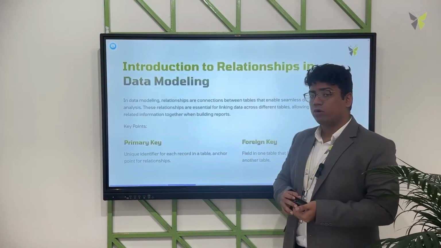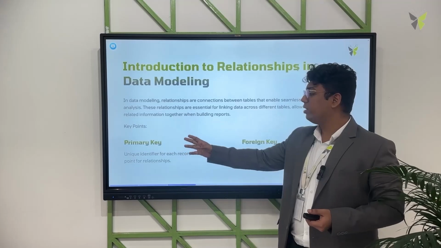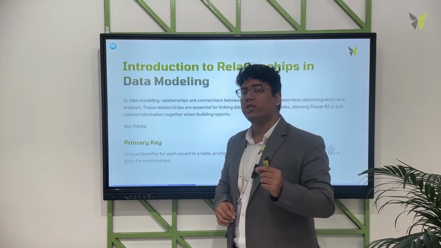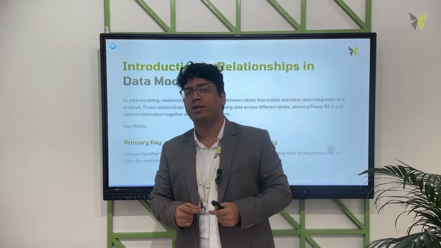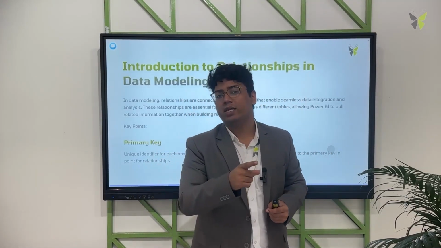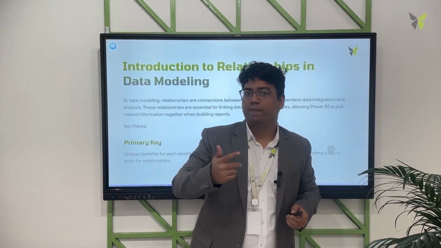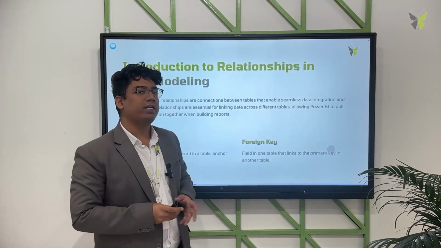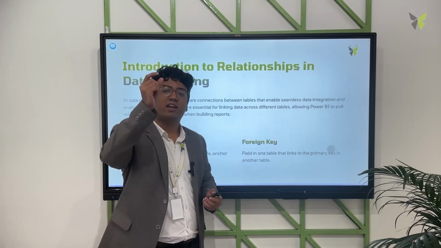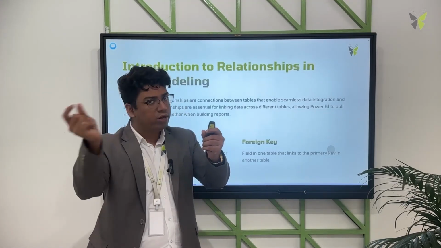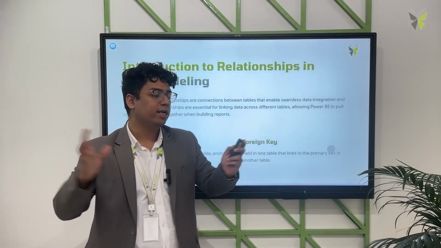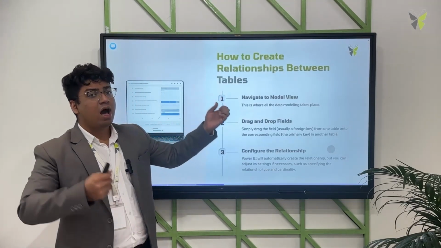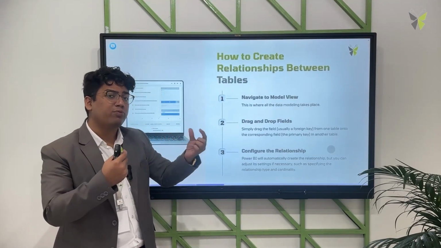Introducing relationships and data modeling. The first thing you need to remember is your primary key and foreign key. If you remember, a primary key is a unique, not null value, which is not repeating. You can understand your primary key as your Aadhaar number or your PAN number, a unique not null value. Another thing is the foreign key. A foreign key is a reference column that connects to our primary key so that both data sets get joined. After knowing this, we'll try to understand how we create these relationships between different tables.